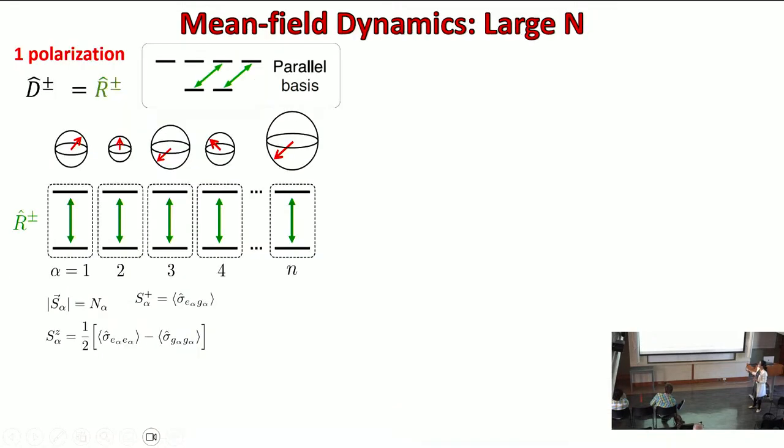Okay, so now let me try to explain superradiance in this multi-level system. For that, I'm going to start with the simple case that we found, which is what you will find in Ytterbium 171, where you have two ground states, and imagine that you have four excited states. In this case, imagine that I'm going to drive my system with right polarization. Because these states are never populated, the left polarization will never matter, and we can still consider a single polarization in a multi-level system.